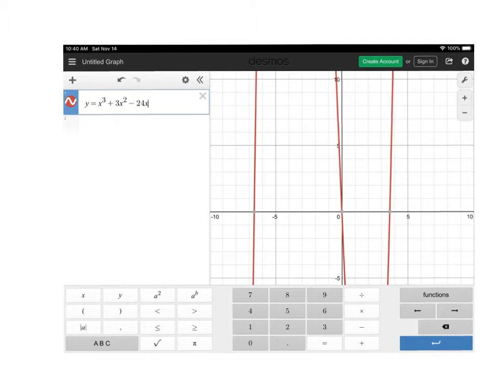So here we are going to use Desmos to find our relative min and max. Okay, so the first thing you'll want to do is click into a field here, and then type in your function. So we are going to type y, and then obviously your equal sign, and you'll type your x, then you'll push this A-B button, push 3, and then plus the 3x squared minus the 24x. And this is the picture that should pop up on your screen.